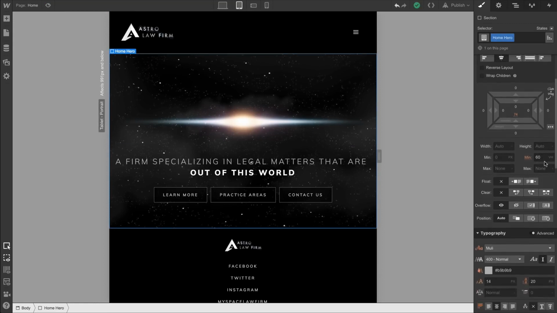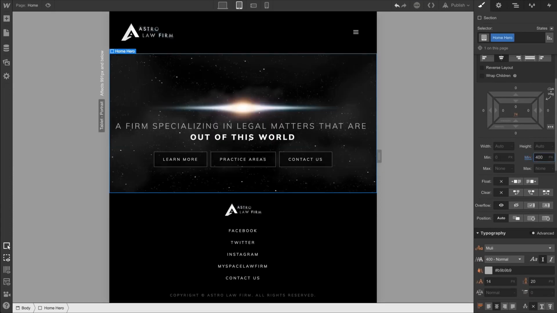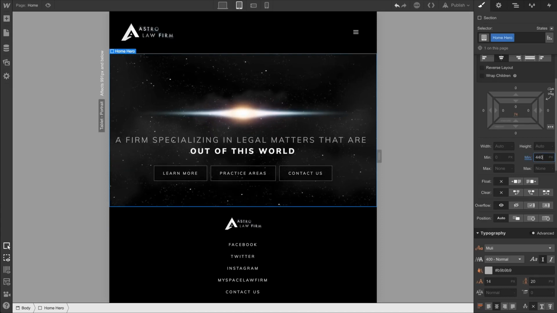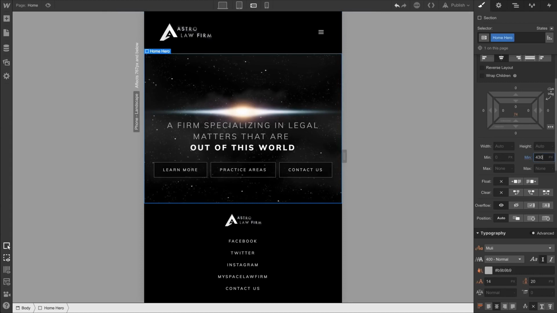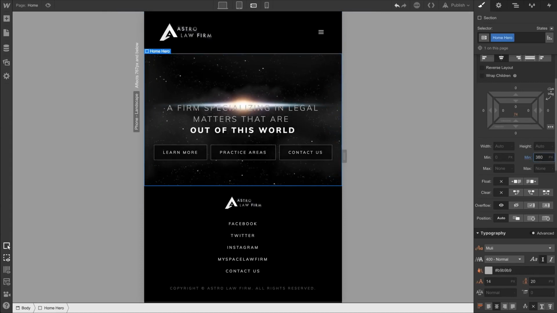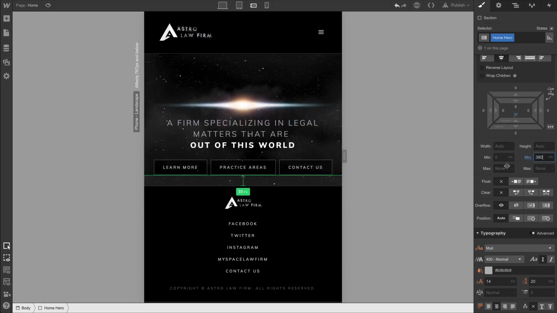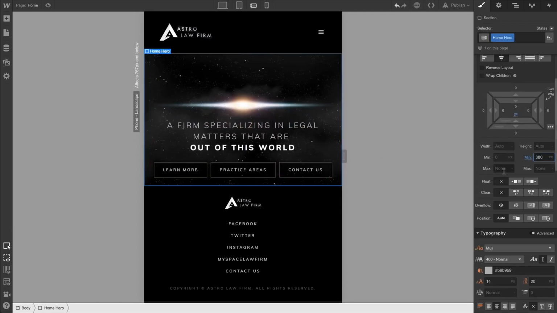Let's talk height. And we set 60 VH as that minimum height to start with, but we can really put anything here. So for tablet, we might want 400 pixels or a little bit more than that. We can eyeball it. And for mobile landscape, we'll change that minimum perhaps a little bit lower to something like 380 pixels. Really, this is based on what works best for each device range. Of course, make a change to padding, lower padding down to 24 or so. Looks a lot better than that thicker padding did a moment ago.